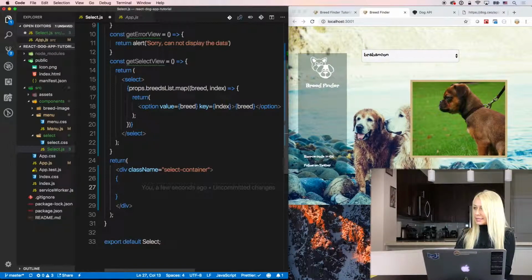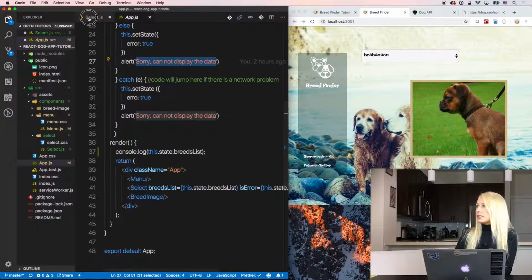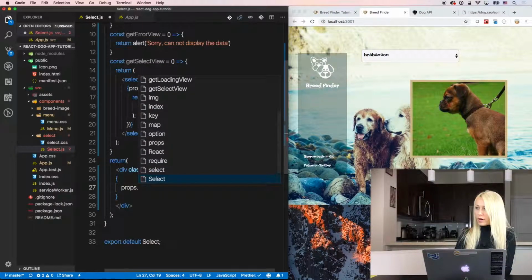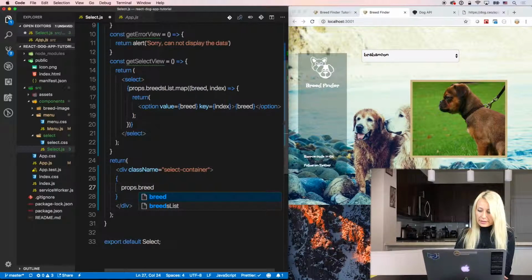So we take breeds list, but breeds list lives in app.js. That's why we use props to bring it here, to be able to refer to it here. Breed list.